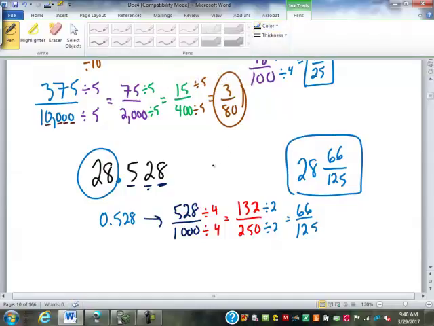So just an easier way, like if you have trouble with the place values, just count how many numbers are behind the decimal point. And then zeros you put. Exactly. 3 decimal places here, 3 zeros down here in the denominator.